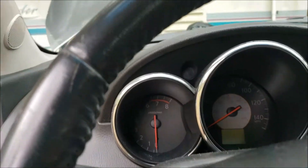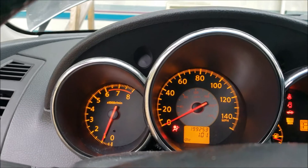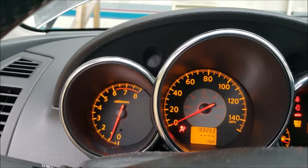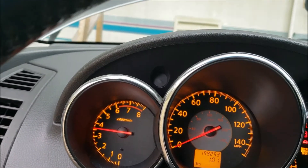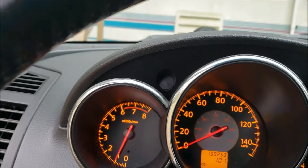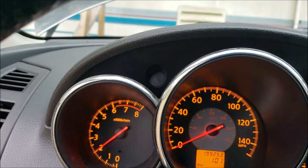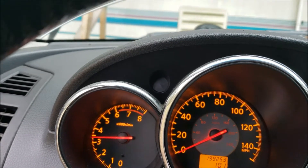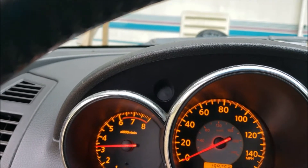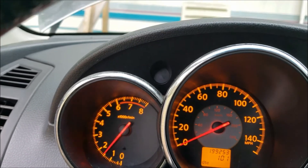I'll show you what it's doing right now as we rev it out. It's only hitting about 3,500 RPM, and if we let it run a little longer it gets even worse — sometimes it breaks up at around three thousand. That's all I can get out of it. I've got a vacuum gauge hooked up and it's reading a little on the low side.